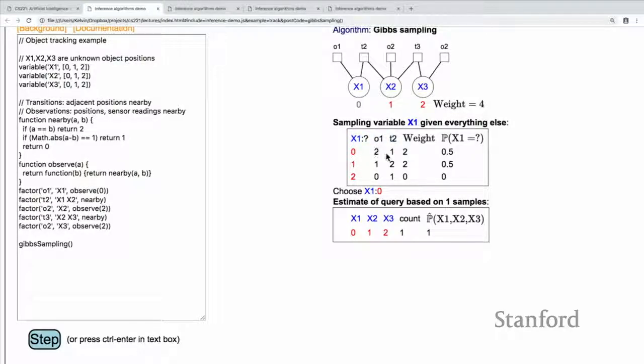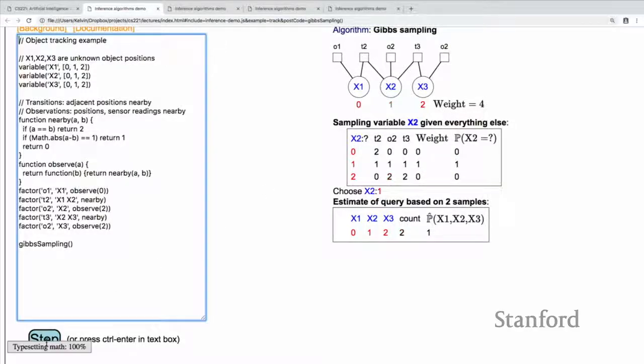So we take the product of these factors to get the overall weight that we obtain when setting x1 equal to 0, 1, and 2. So the weights are 2, 2, and 0. And that means we can sample 0 with probability 0.5 and 1 with probability 0.5. We go ahead and do that. Then we do it for x2, and we keep sampling.